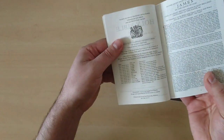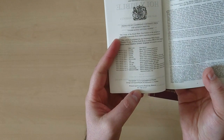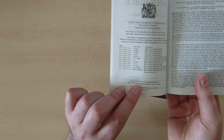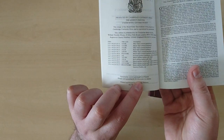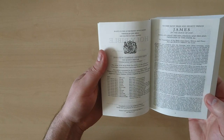And this is actually printed and bound by Print Corp in Belarus. Also I see here that the typography is Youngblood Plantin, design and typesetting by 2K Denmark. That's very neat to have.